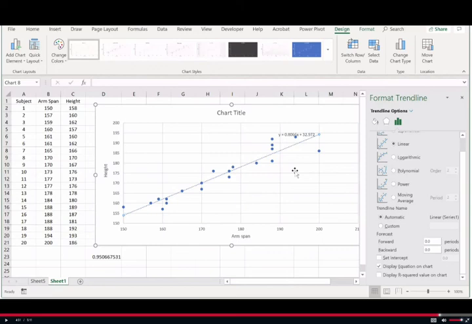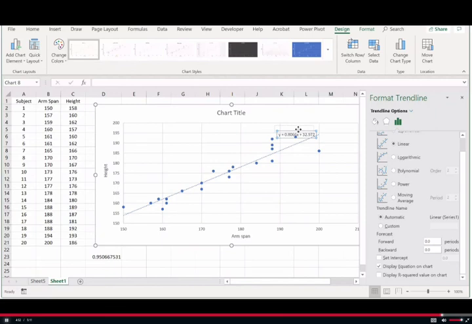The only change that I want to make here to his video is that not only will you click on display the equation, you're also going to click on display the R squared value on chart. You have to have both of them. Those are ticks on the grade scheme. So make sure you click not only display equation on chart, but also display the R squared value. All right, so that's the only change there.